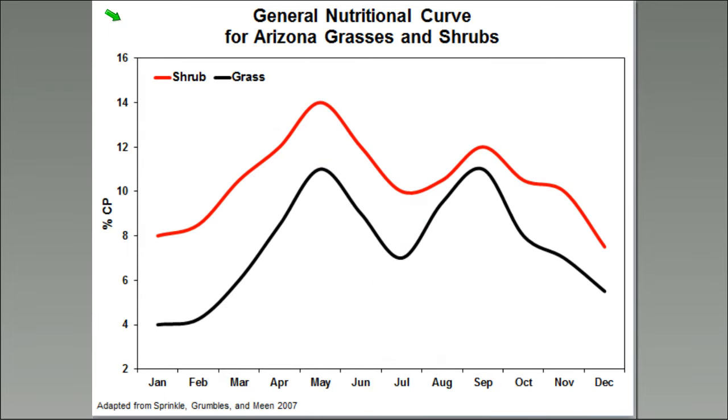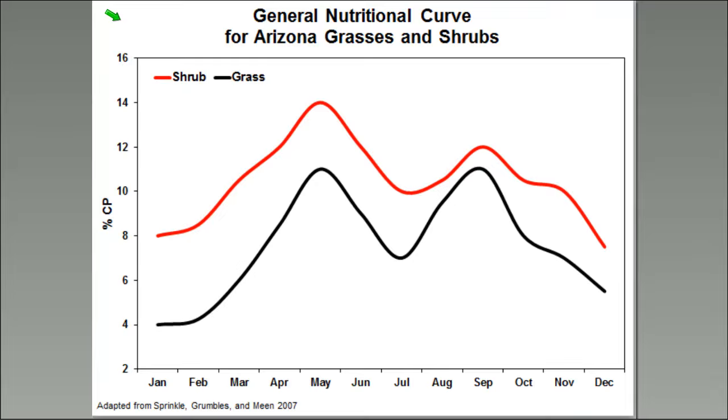So I'm going to show you an Arizona graph again, and I think this does some good illustration for us here. The shrubs are going to be in the red line and grasses are going to be in the black. And if you'll remember, Arizona and the American Southwest has a monsoon weather pattern, so typically dry during the late spring, early summer, and then we get the monsoon that comes in July, August, and September, and that's where we get the peak of our growth.